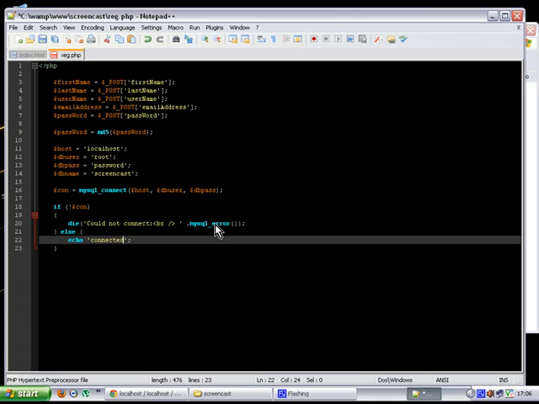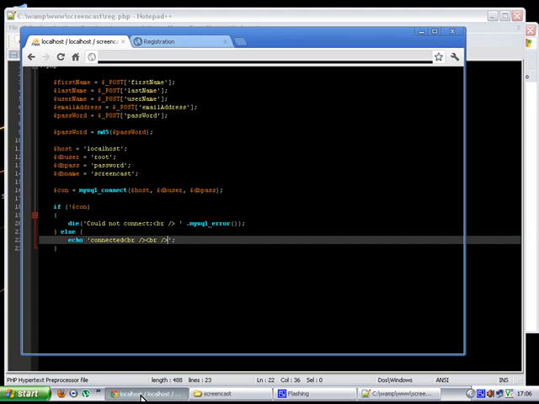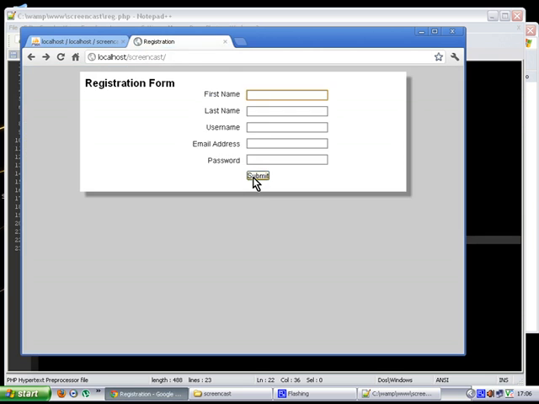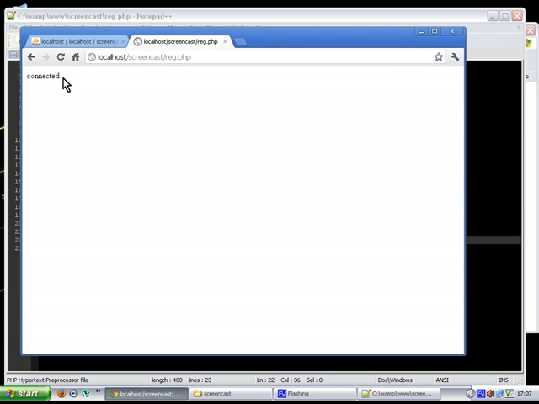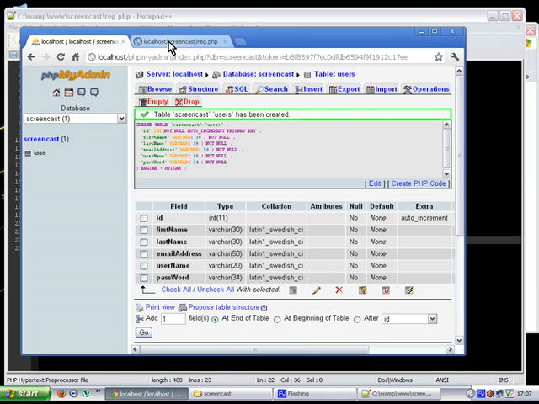Oh, weird, I didn't know I could do that with Notepad++. Okay, so now I can run this script. If I just go to here, go like that, here we go. It is now telling me that it is connected to the database with no issues.